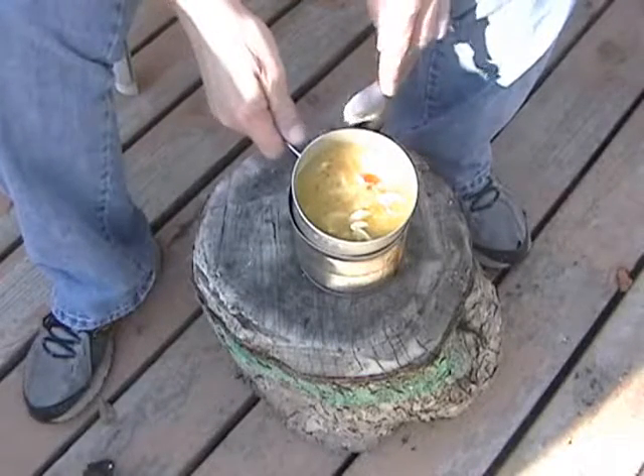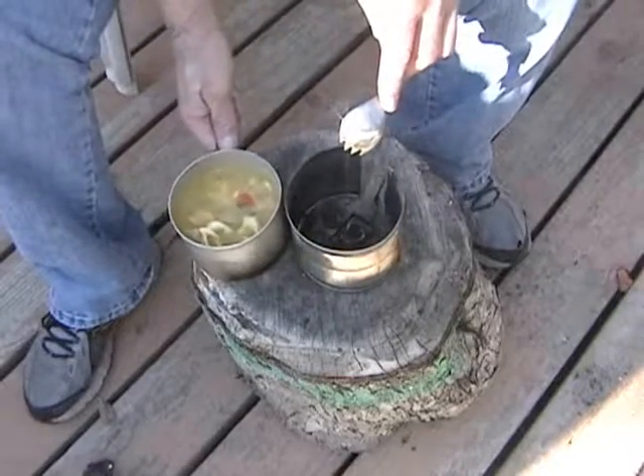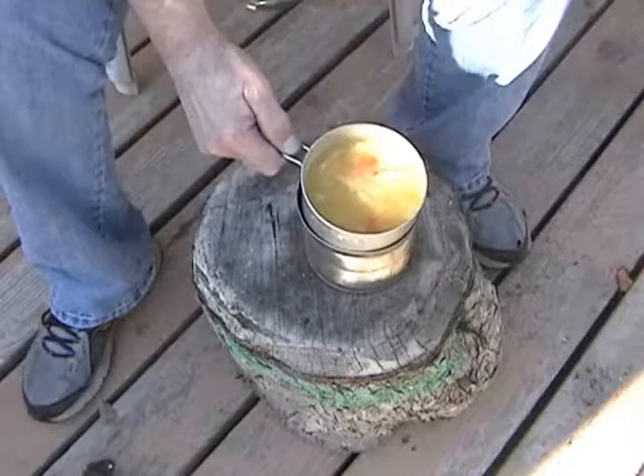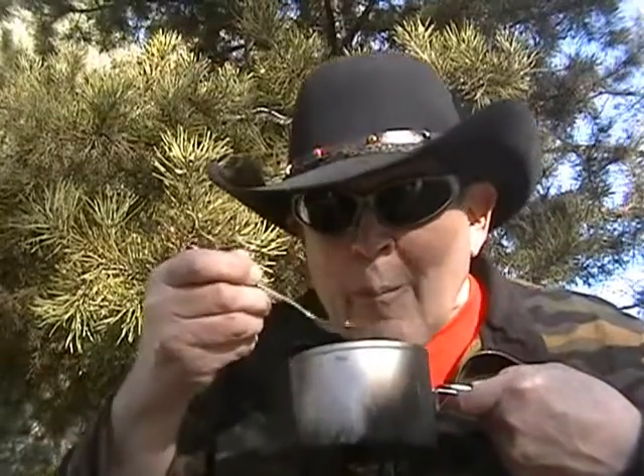Alright, let's give it a check — I think the fire is out and the soup is plenty hot. The fire is out, there's just a smoldering ash in there right now. We're going to enjoy some soup. Let's give it a try. Very hot, almost too hot to eat. So there you have it — Bon Appétit, thank you.